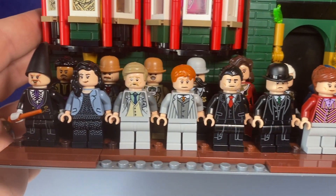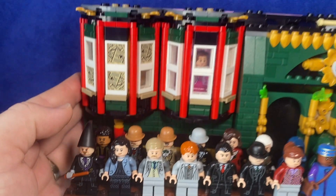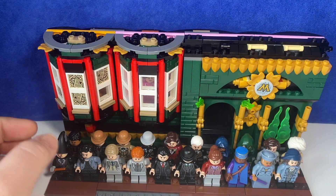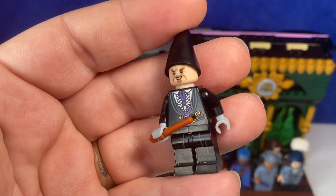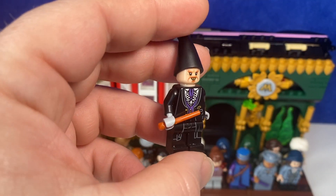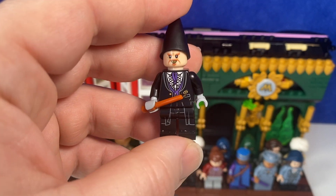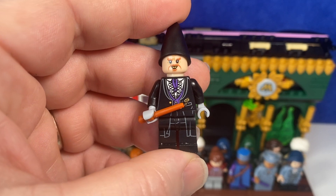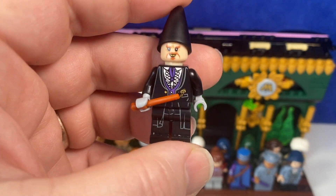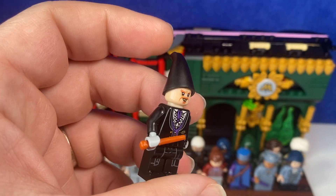So for this guy, these are actual production pieces, but we can have a look at some of the MOCs before we go on. This is just a random pure-blooded Ministry-supporting Rogan — look at that face, obviously a Rogan. I think that was the Mayor of Lake Town's face, a vampire torso, maybe some wizarding legs, and a pointy hat.